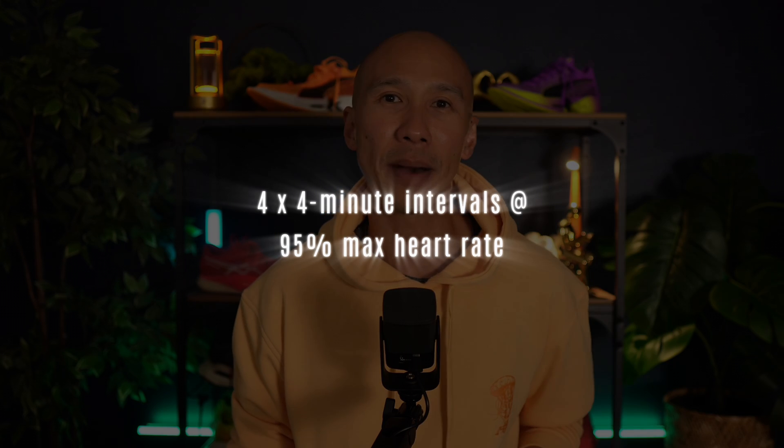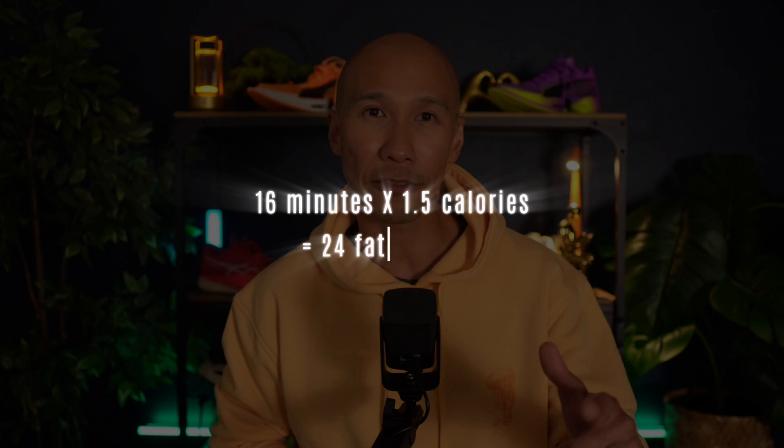The typical high-intensity zone 5 workout is 4x4 minute intervals at around 95% of maximum heart rate — totaling 16 intense minutes per session. During those 16 minutes, you're burning approximately 1.5 calories of fat per minute, meaning each session directly burns about 24 fat calories. But zone 5's real power lies in its afterburn: one zone 5 session adds roughly 97 extra calories purely from fat. Combined with the 24 calories burned during the session, one full zone 5 session nets around 121 fat calories. Realistically, most runners over 40 will only manage one or two zone 5 sessions weekly, yielding around 242 fat calories weekly — impressive for short sessions, but modest compared to zone 2's cumulative total.